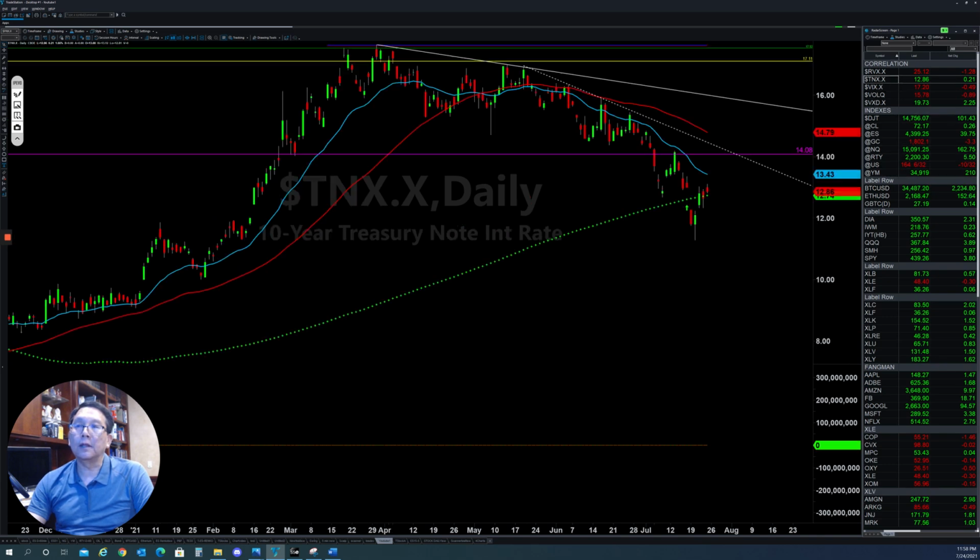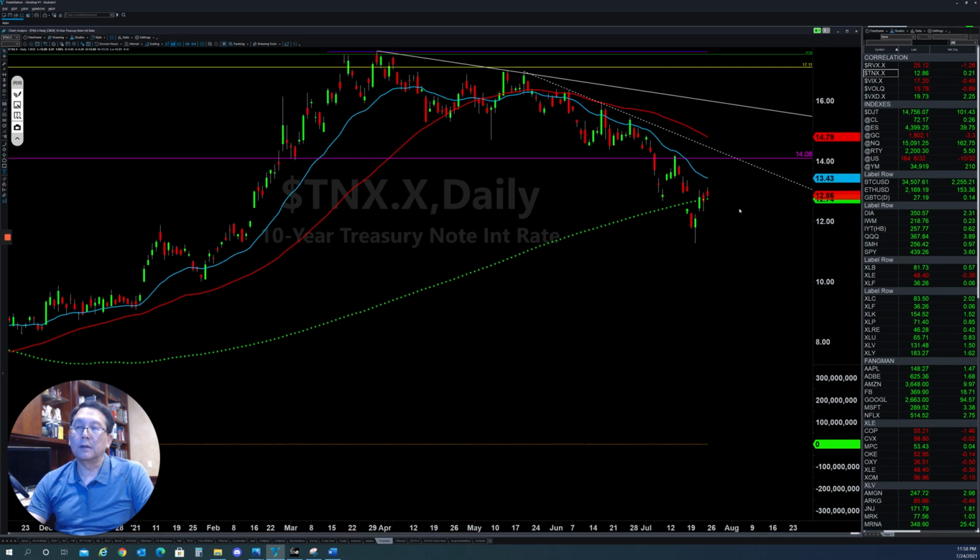And look at the 10-year Treasury note. It bounced back a couple of days last week, but it is still in a very clear downtrend here. That's why it puts a lot of pressure on the banks, because when this is low, the banks have a low interest rate. So that's why a lot of banking stocks are still in correction until this one pushes back up.